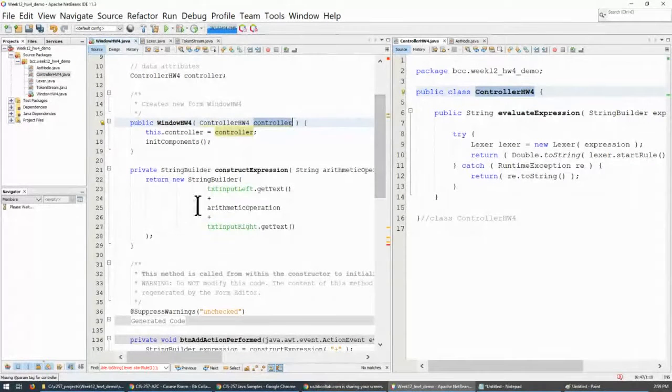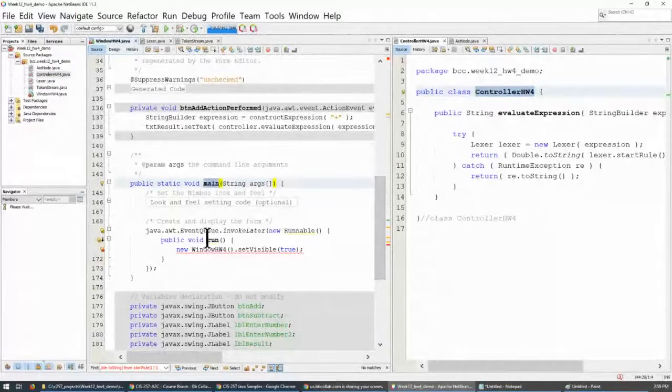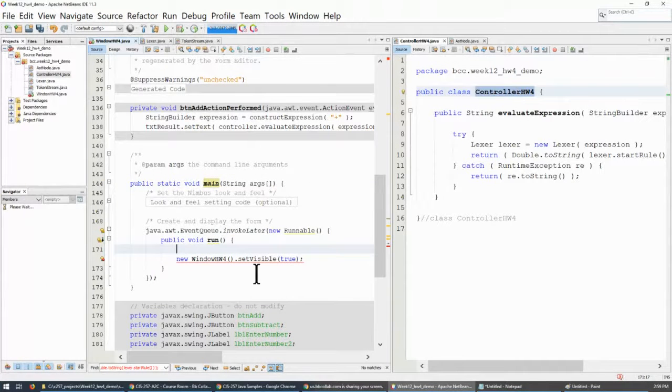The only thing is that we now need to construct the controller. So since this main window represents the entire use case and the only use case inside this application, it just makes sense to modify the main method to do the whole thing. So how about we construct the controller, right? We say now, besides just making window visible, what we will do is we construct the controller equals new controller, very simple.